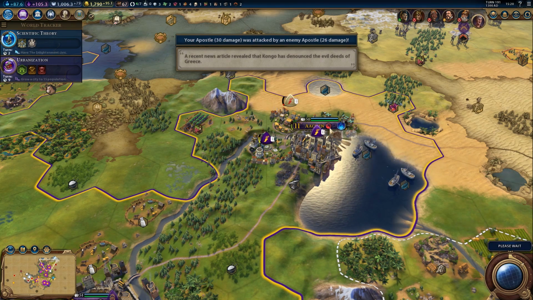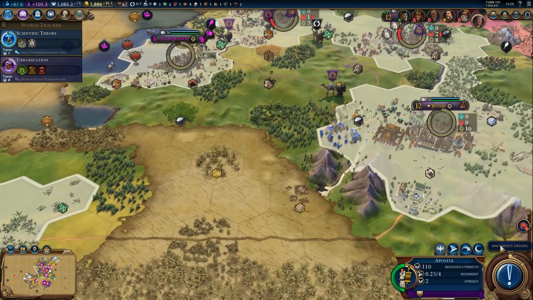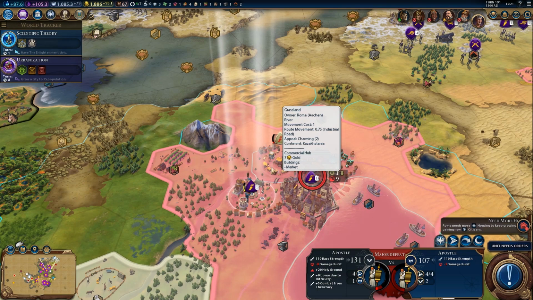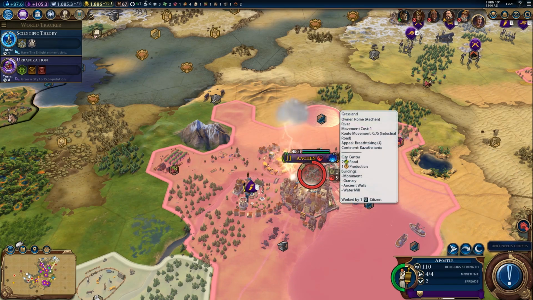And that will remove some of the religious power there. Very annoying, though. Very annoying mechanic overall. But at least it's different. You know, they've tried to do something with religion. It says we get a major defeat there. We wouldn't, though, because we are a stronger apostle.